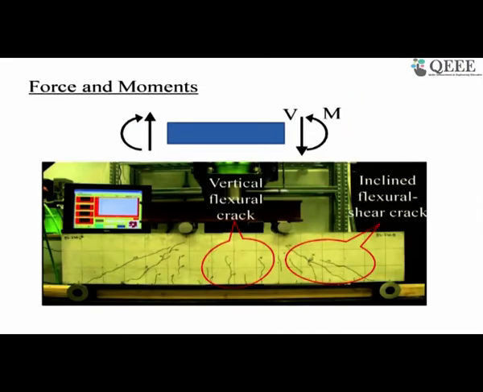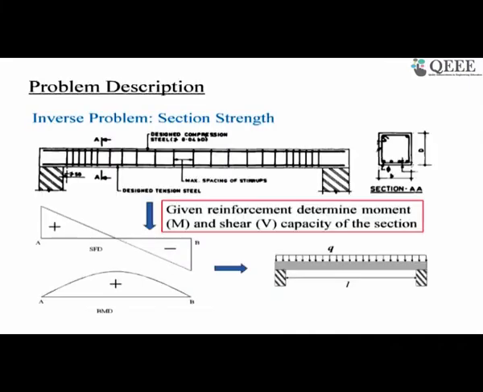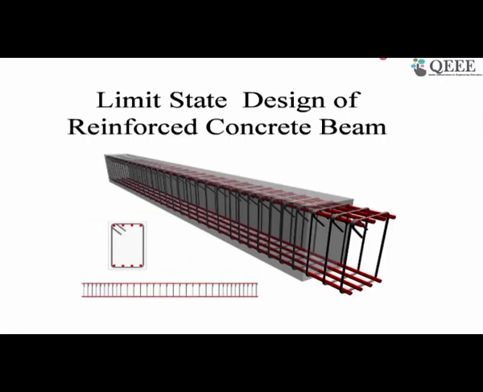So we need to design the structure both for bending moment and shear. Now let us decompose the problem into two parts. This is the actual problem where we have both shear force and bending moment. Let us decompose it into two problems. One is primarily moment, and another part is where we design it for shear, and then we combine them. So the idea is, we first design this longitudinal bar which primarily takes the bending stress, and then we design these ties. The purpose of these ties is to take the shear.